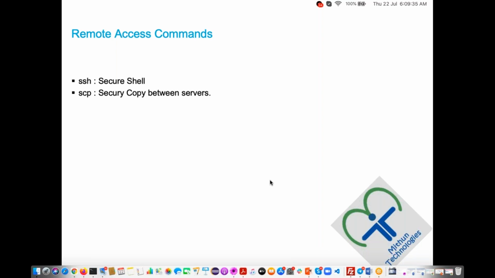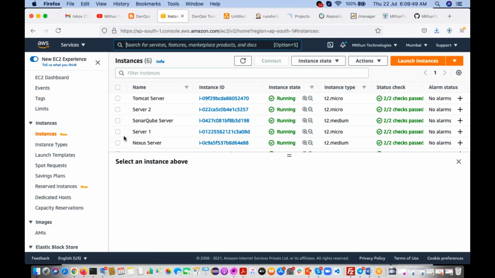So before we start today's other commands, first we'll discuss how to make the session more active.